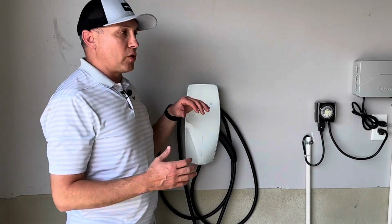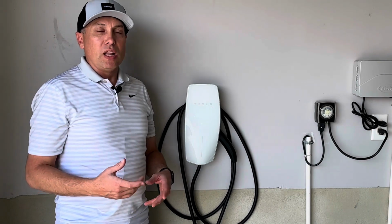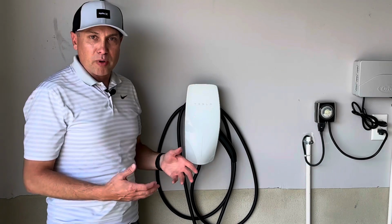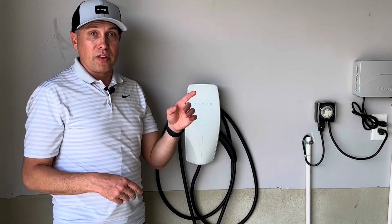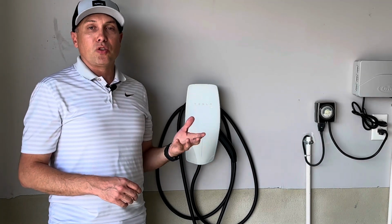Welcome to the channel. So I'm in the garage. I have a little fun project I'm working on. I've been wanting to do this for a while. This is my Tesla wall connector. I've had this installed for, I don't know, 4 or 5 months or so. I actually have two of these. I've got one that charges my Model S, and then this one charges my Model Y. Both of my Teslas are black.